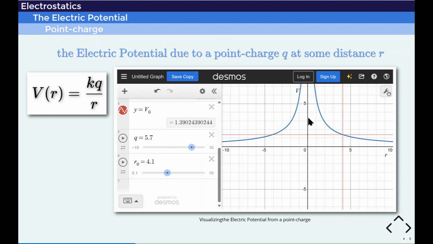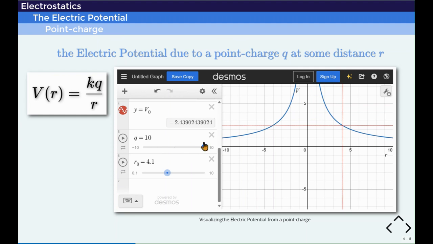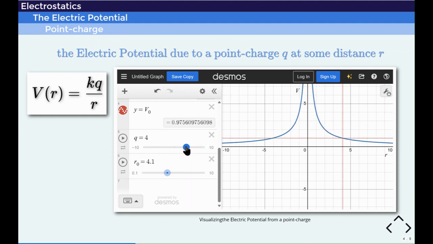And you can see that the potential is really high. It's not really defined at r equals 0, because if I divide by 0 here, I get an infinite potential, quote unquote. So I'd rather just say that it's not properly defined. What does it mean to talk about the potential right at the location of the charge? So I ignore that, and what I talk about is, what if it's a distance r away from it? Let's say at this red line here, you can see that as I increase the charge, the potential increases. If I go from charge 4 to 8, I'm doubling the charge, so I would double the potential.